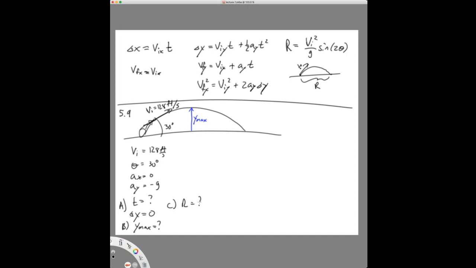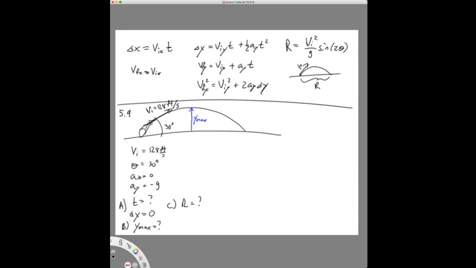They gave us weird units. They gave us feet, and we have two options. One is to look up the conversion factor between feet and meters and change this V initial into meters per second. The other is we can look up the value of g in feet per second squared instead of meters per second squared. I picked this problem because I like the problem, but I don't particularly like the units. It's just that I assigned to you guys most of the problems that use meters already.